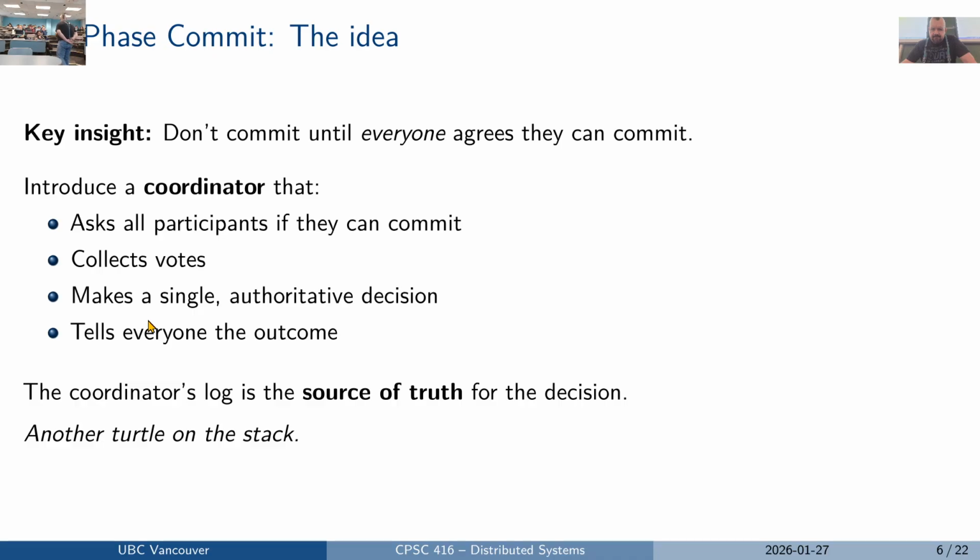It's where I was going to head anyway. So where can things fail? And that's exactly the right way to be thinking about this. It's like, what could possibly go wrong? Everybody's voted for this transaction, but before I heard what the outcome was, my process crashed. I come back 20 minutes later, and I'm like, what did we decide? Who knows what we decided?